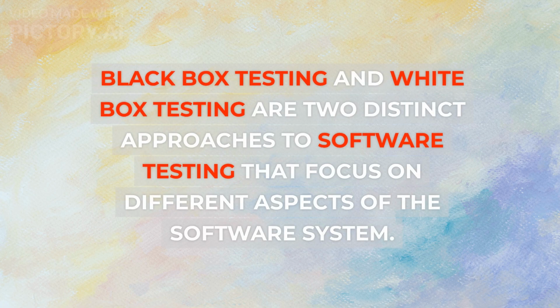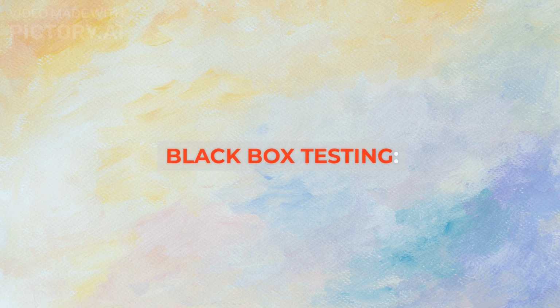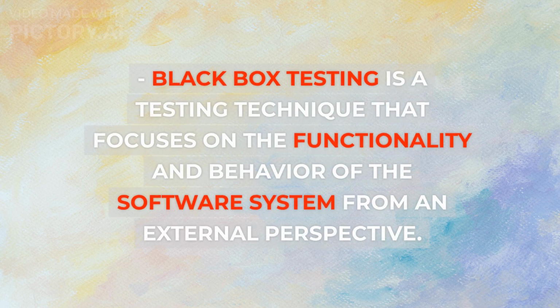Black box testing and white box testing are two distinct approaches to software testing that focus on different aspects of the software system. Here's an explanation of the differences between the two. Black box testing. Black box testing is a testing technique that focuses on the functionality and behavior of the software system from an external perspective.